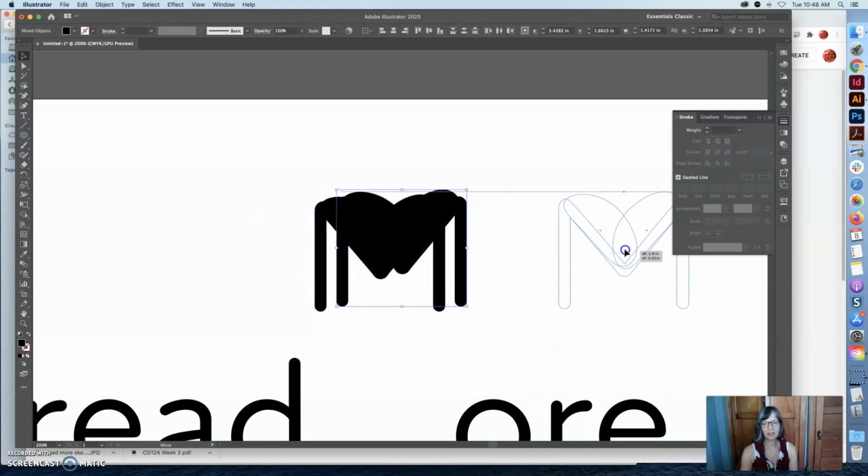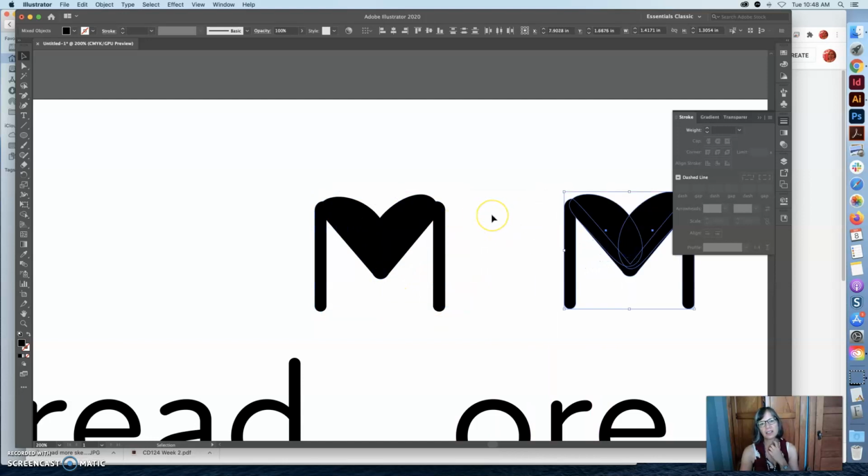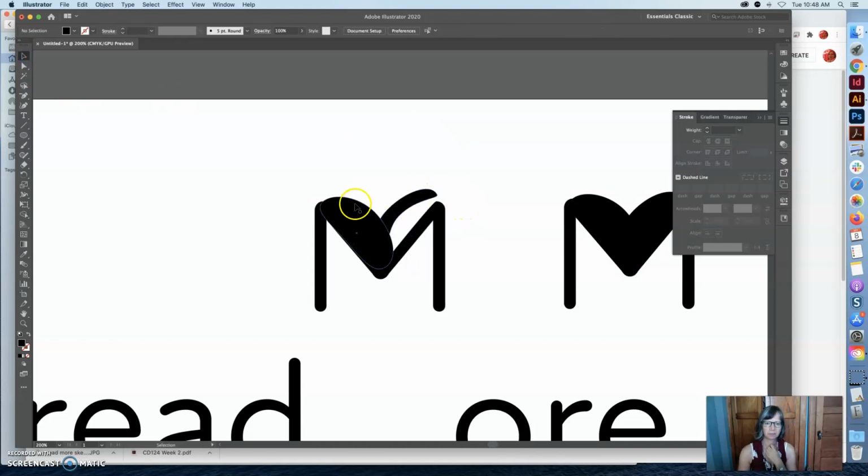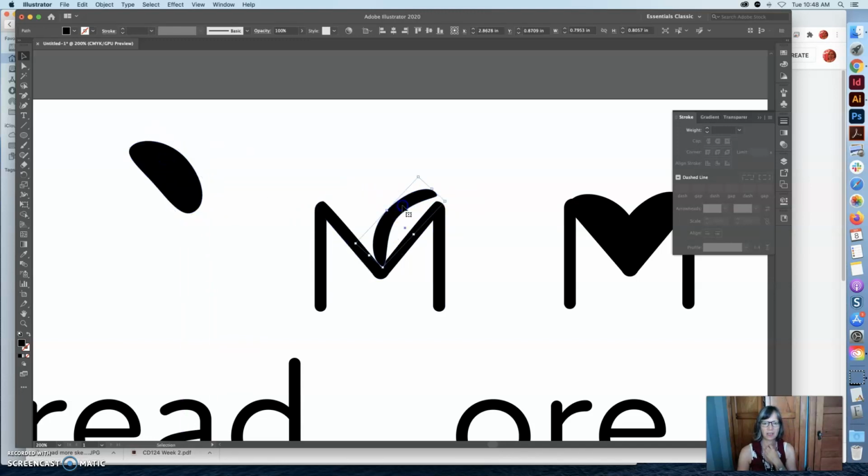I like to save things I'm working on in case I want to come back to that. So what I may do is I may take this tool and I may push this up in here to see if I can get the shape of a page and use this as, if I can get the thickness right, maybe that becomes a page. Let's see, I'm going to move this one out of the way.